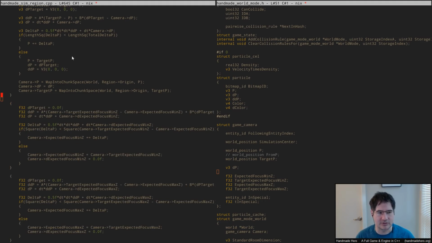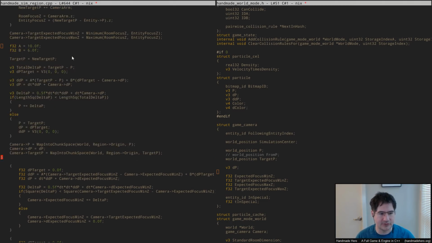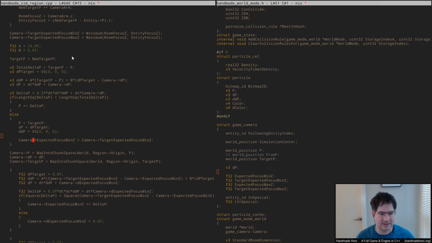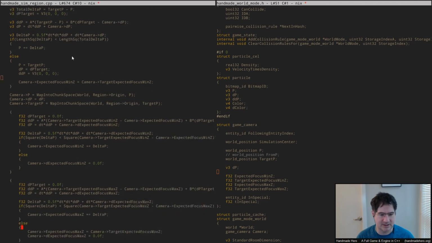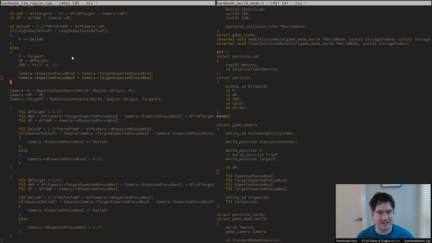If we were going to do that, then the first thing we could say here is, look, if the camera has arrived at its target, which we know is true because you can see these two cases are different, so here's the one where we stop and lock the camera to the target, then we want the expected focus min and expected focus max to be hard set there as well.